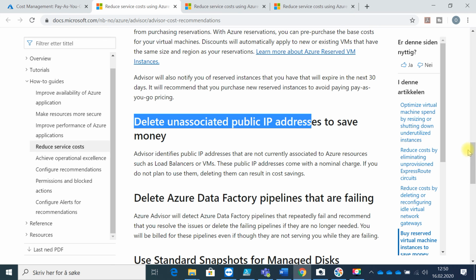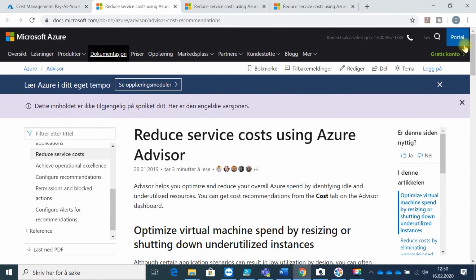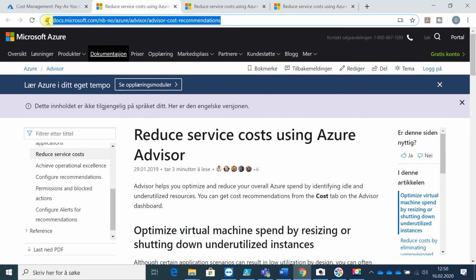We don't need it. There are a lot of things to follow here. I'm going to put the link under the description of this video, so that you can check for yourself a list of what you can do in order to keep your spending under control.